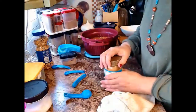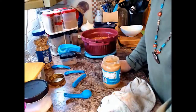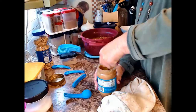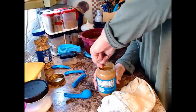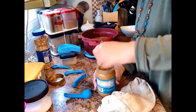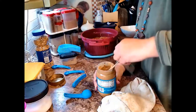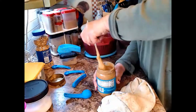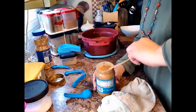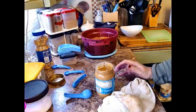Then it calls for 1/3 cup of peanut butter. So I need to, and I know I'm using the handle of my fork, I need to stir this around just a little bit more. I had started earlier, but it's had time to settle. If you're not using the stir-in peanut butter, you just take it out of there. But I just needed to kind of re-stir it. Make sure we'll put that in the sink.